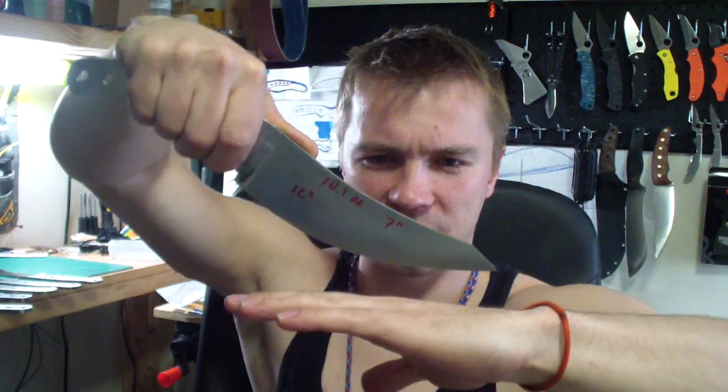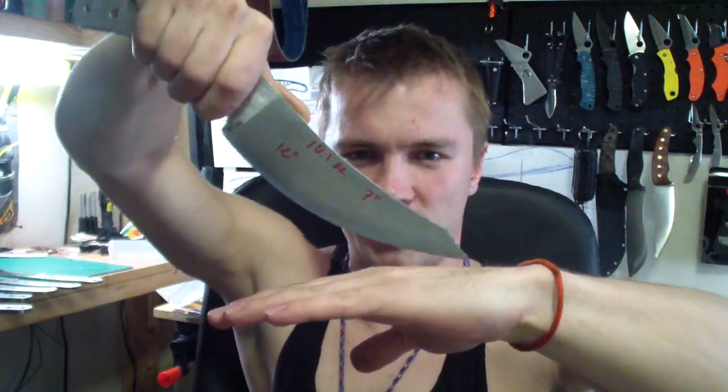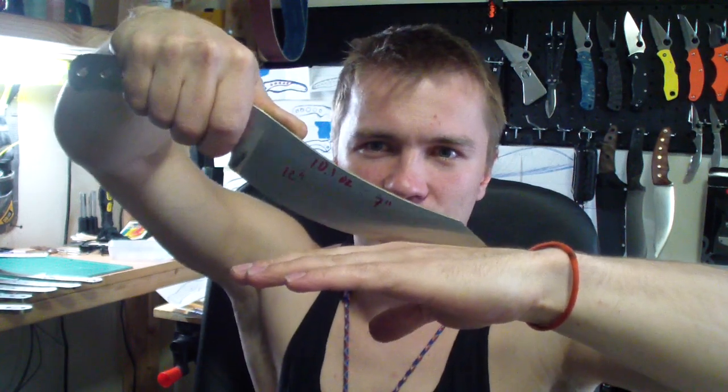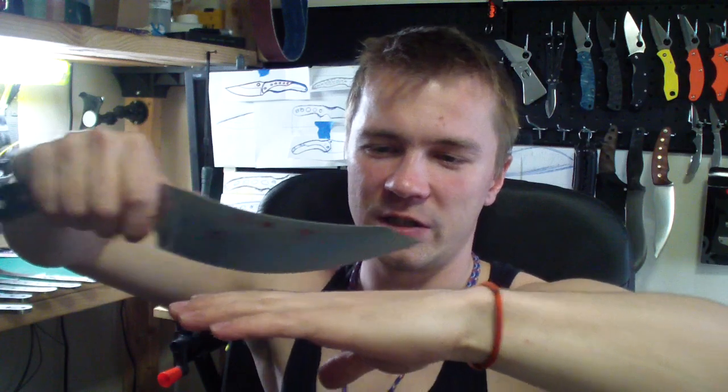So we do either foot prep. One thing is, like Kylie mentioned, the tip is a little bit too upswept, so maybe for foot prep the hand has to be a little too high. Not that bad, but you see how high my hand is. But it should work nice in the kitchen because you can do the good rocking motion and slicing motion with the belly, so it should be pretty good. It's a beefy blade, so maybe more like a fighter.